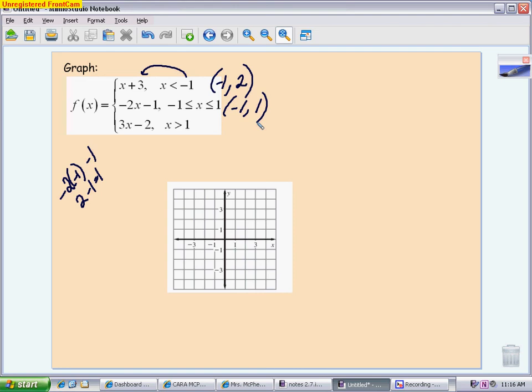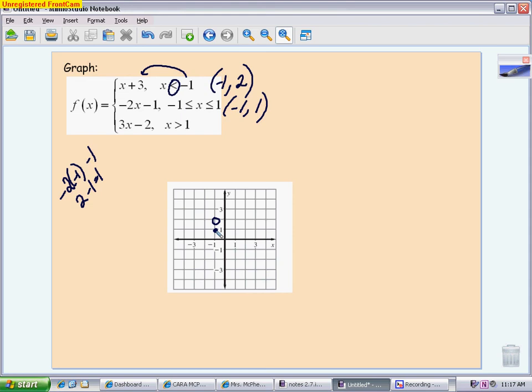I'm going to, instead of going to the third one now, go back and just compare the first and second one, so I know where the first one and the second one kind of start and stop. I need to have another point to give me the direction. First, let's do open and closed circles. For the negative 1, 2, that is going to be an open circle because it is just a less than. It doesn't have an equal to. For the negative 1, 1, that one is going to be closed because it has the or equal to.